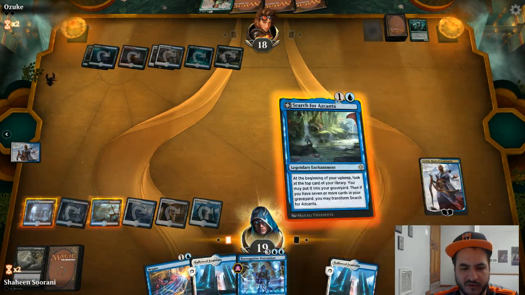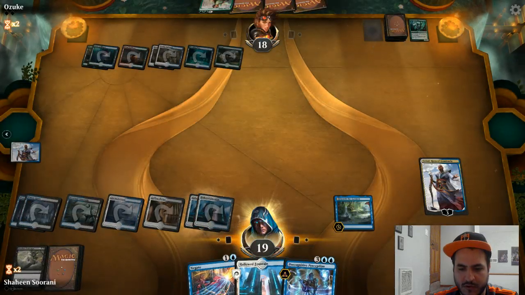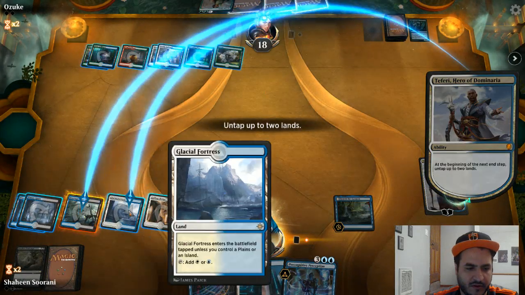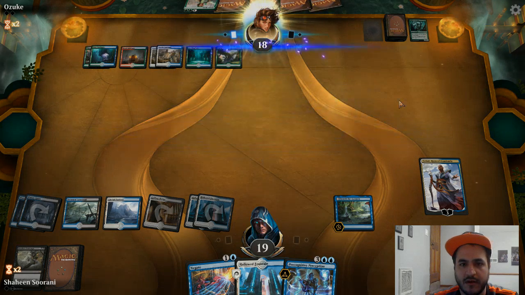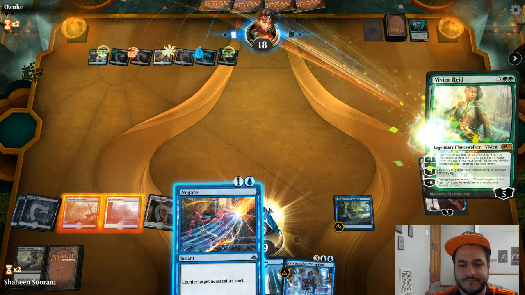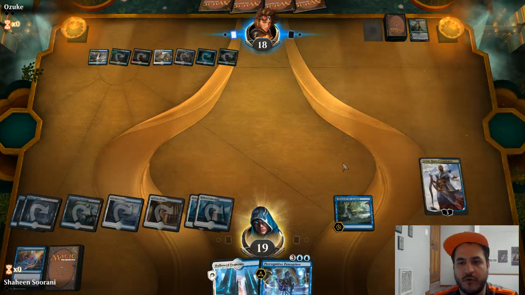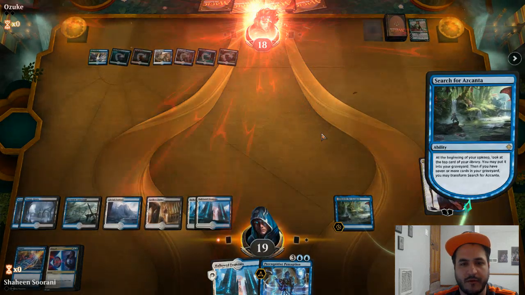Now we'll play search. So I'm just going to slam the Vivian. I'm going to negate it. Life will be good. 7th card of the graveyard. No, sir, no ma'am. No, not happening.